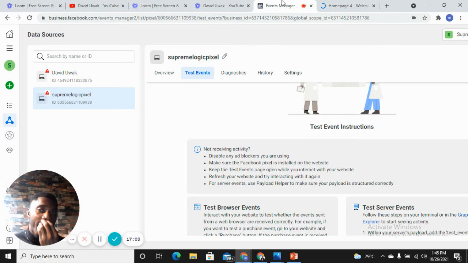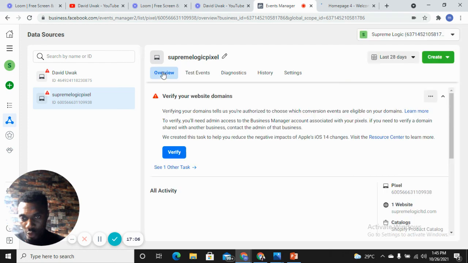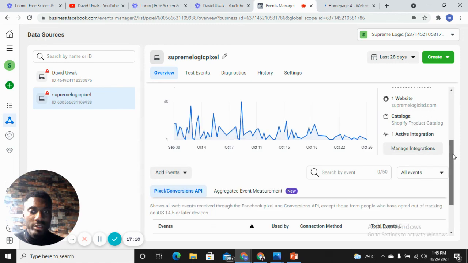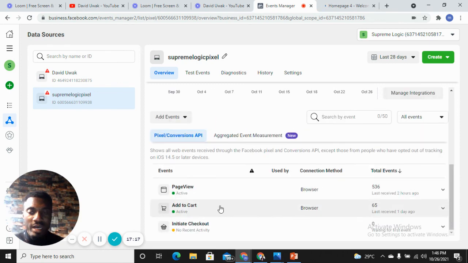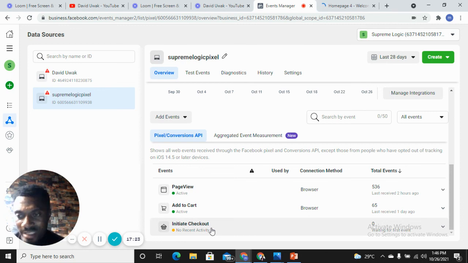That way you can be able to come here when it has started receiving signals. You understand? When the pixel has started receiving signals, you will now begin to see stuff like this: page view, add to cart, and all that. And so when you are running an advert, you can now optimize.